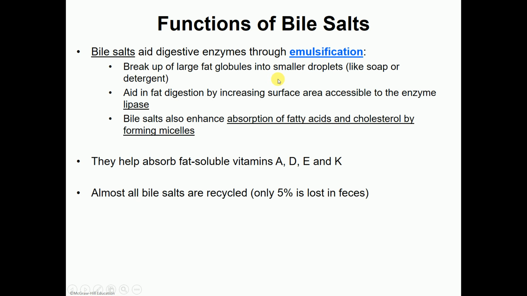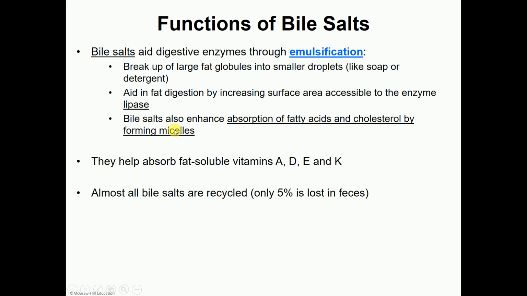It doesn't really digest fat, but it helps in fat digestion because now that the bigger fat globules are now smaller droplets, that gives the enzymes, the lipases, more access to the triglycerides to digest them. And bile salts help in the absorption of fatty acids and cholesterol by forming micelles. And micelles are little balls of fat that we cannot absorb because of how hydrophobic they are. So bile salts surround it in order to make it water soluble and help us absorb them.